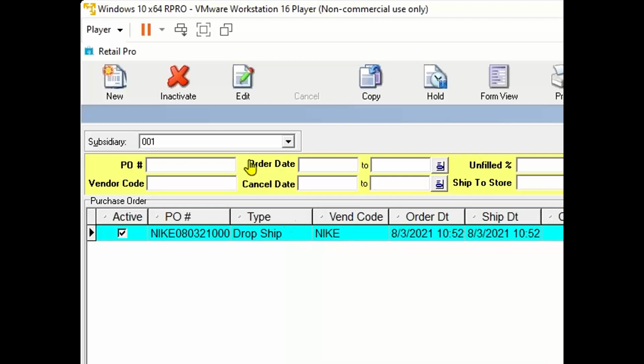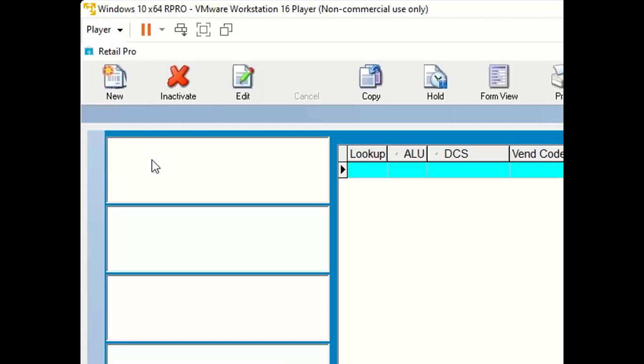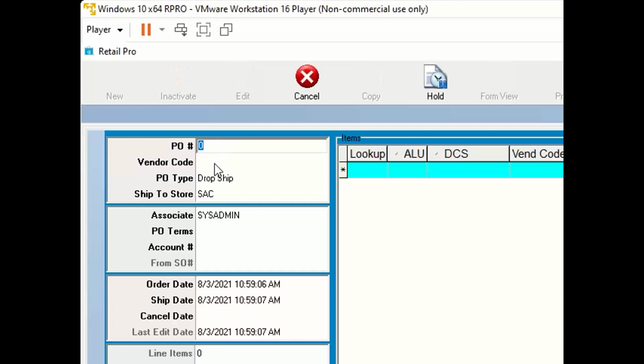All right, so if I make a new purchase order, what we're going to do is combine all the stuff we've gone over so far, basically. So I'm putting in Nike. Now, if I'm building a PO properly, I probably should come down here. My terms are set automatically from the database. My account number should have been there, I guess I just didn't put one on there. The order date is today.